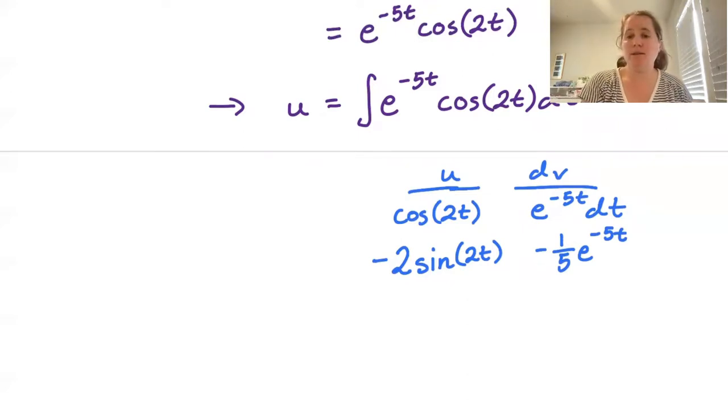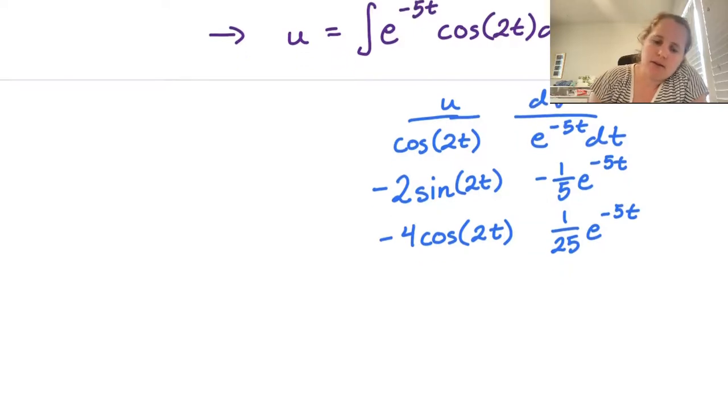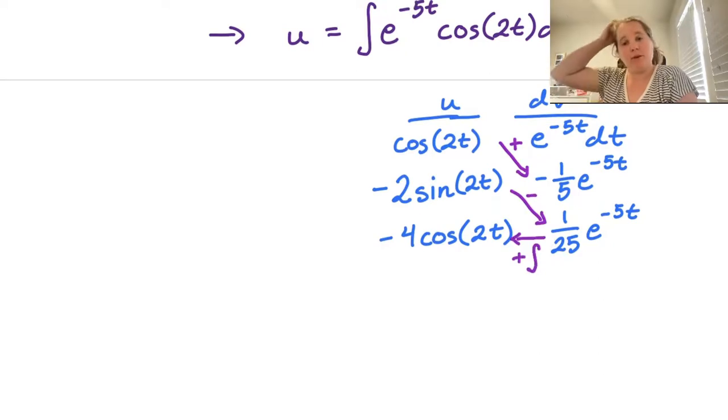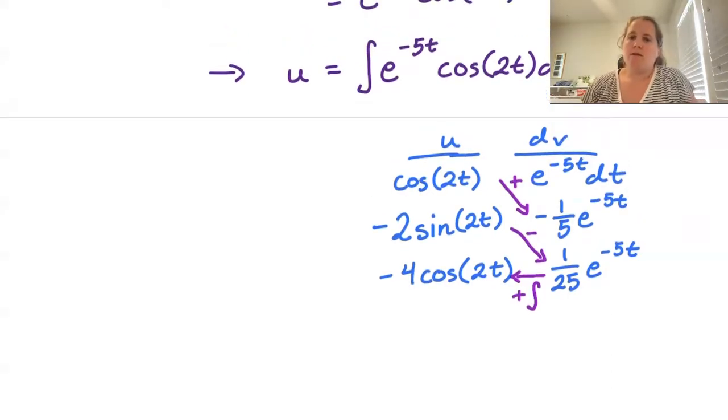Let me update my screen once again. All right, so there's what I was writing that my screen wasn't reading. At this point, we multiply on the diagonal, multiply on the diagonal. The first one will take the positive, next we'll take the negative, then opposite sign, and so we're back to positive and integration. So again, notice I have my cosine 2t e to the negative 5t in an integral, which is what I had started with.